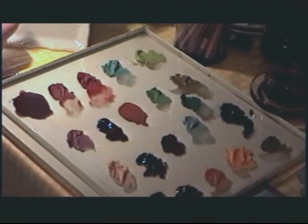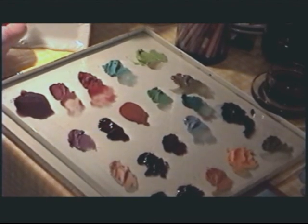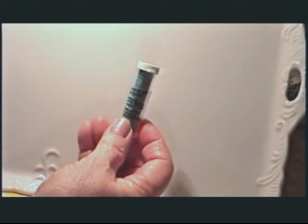I'm Doris Allen. I'm a porcelain artist, and I'm doing this home video just to give you a little idea of what it is that I do. This is my palette with all the colors mixed that I'm going to be using in this painting. This little vial here is how I get the colors, and it's porcelain ground very fine. I mix it with the oil and apply it to the palette.